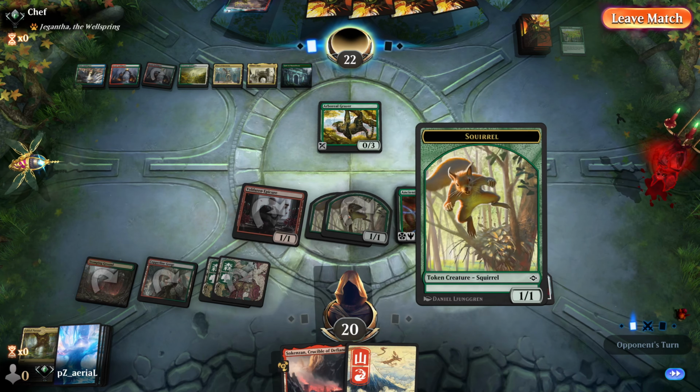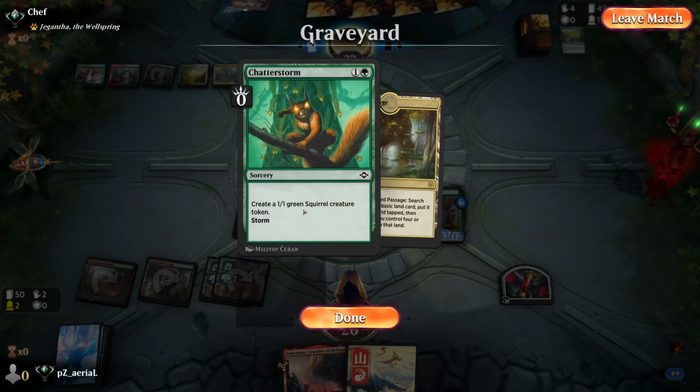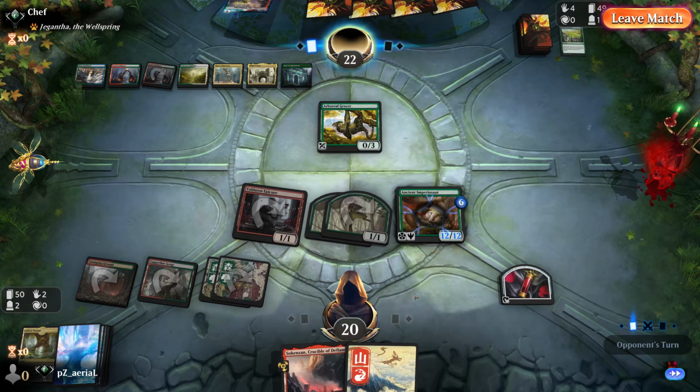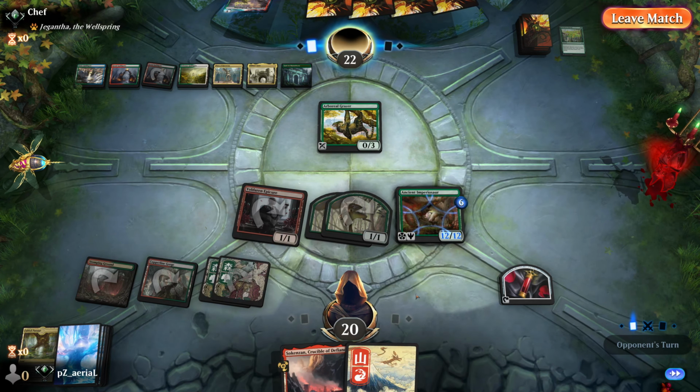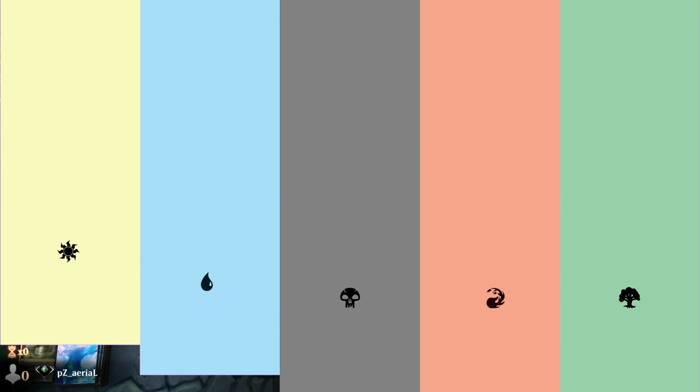Generally, this deck just needs to create 3 creatures through whatever means possible, so the 1-Storm Chatterstorm can do it, and their Gleeful Destruction, or whatever it's called, is another way to get 3 creatures out. Okay, so that was our round 4. We got 1 more to go. Let's see if we can end strong.